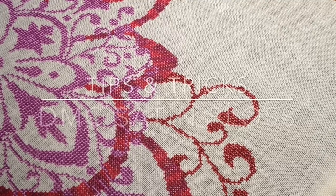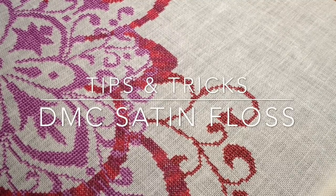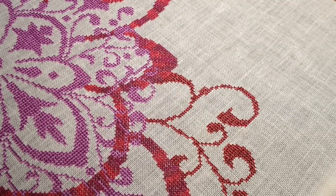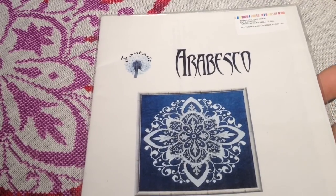Hi there, Flosstube. I thought I would take an opportunity to do a little bit of a review on DMC Satin Floss. Now, I'm just coming to the end of a project that I've been working on since October, I think, last year. It's an Alessandra Adelaide pattern called Arabesco.